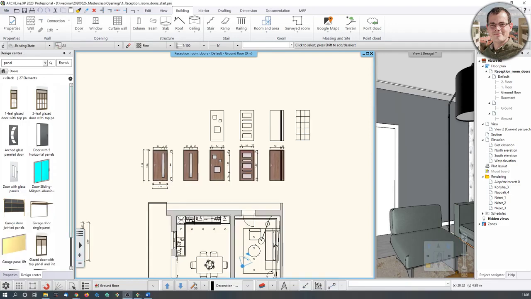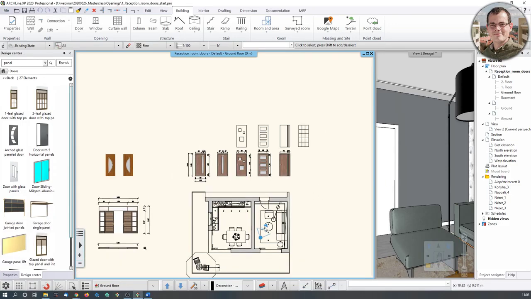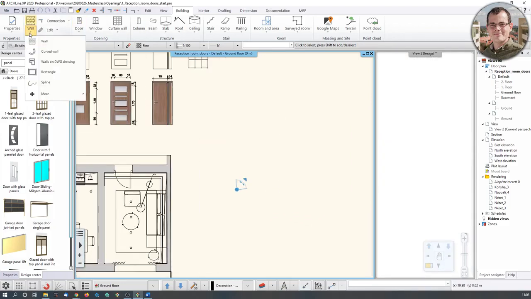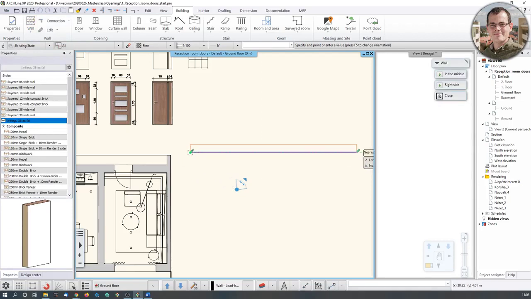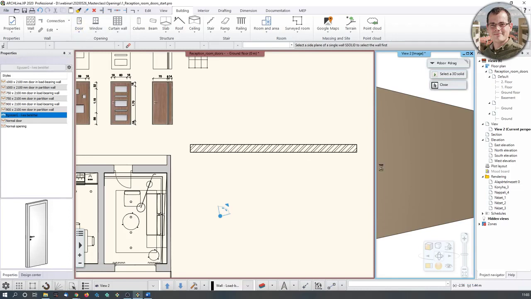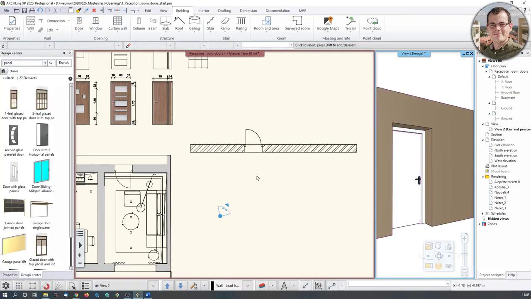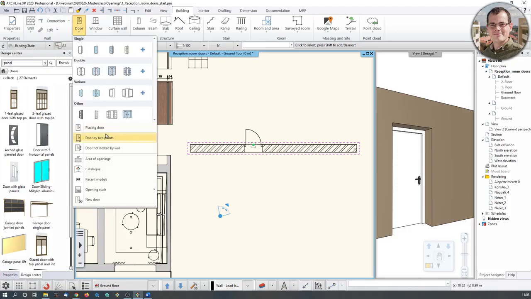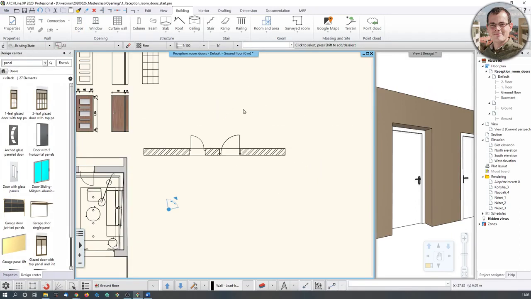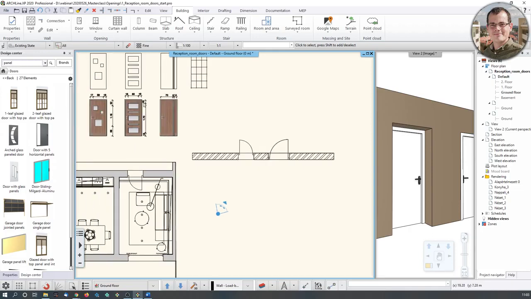So in order to start from the beginning, I suggest we do some basic exercises, just a reminder, to show you how doors actually work in ARCHLine. So if you have a wall like this, and you want to position a door over here, you have several options under the building door menu. The basic one is you just choose whichever you like and position it onto the surface. So nothing fancy about that. If you know the sizes of the door, you do the same thing, only this time you go with door with 2 points and you define the door like that. So these are the very basics, but what happens if you want to go with something a bit more elaborate?